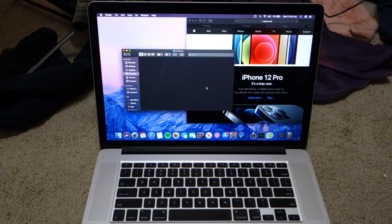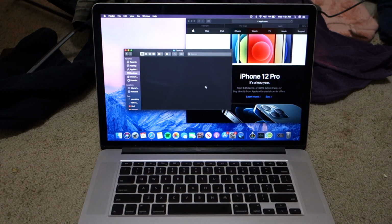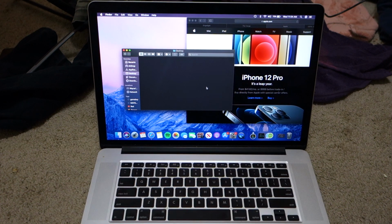I'm just not really a fan of how heavy this thing is to begin with, so that's something you do have to take into consideration. And depending on how you use it, do you leave it on a desk, or do you travel around a lot, like put it in a backpack or hand hold it to move it around to different spots in your room, or just travel around.